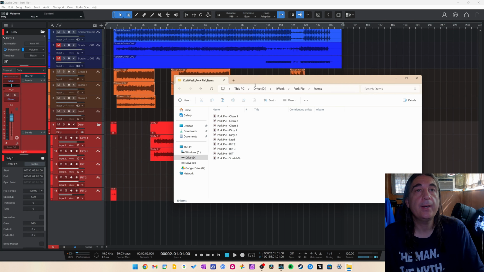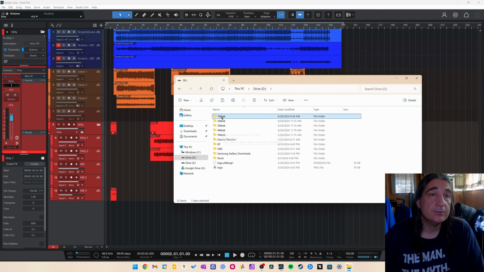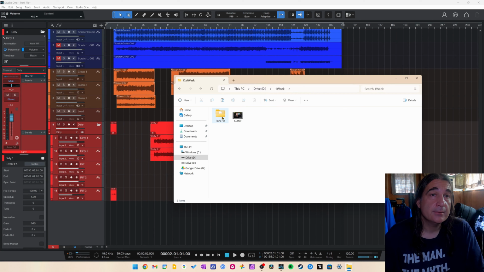This is in your Studio One folder in the documents, but I copied this over from Google Drive because we're recording on my laptop. So I copied the folder into my D drive, and here's the Pork Pie folder, and then you go to stems, and there you go. There's all the stems.